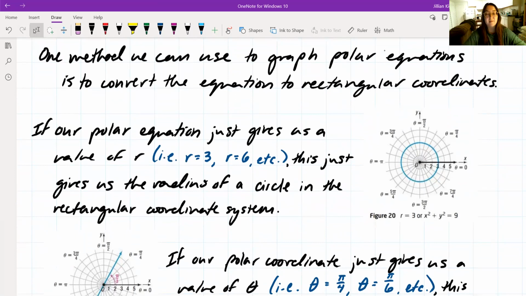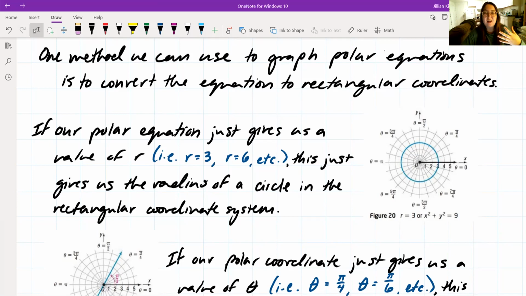So if we see on our image here to the right, we're given this graph, we say r is equal to 3, which then, if r is equal to 3, that's going to correspond to the equation of a circle where we state that x squared plus y squared is equal to r squared. So if r squared is equal to 3, it's essentially just your radius for an equation of a unit circle, or the equation of a circle. So you would end up getting x squared plus y squared is equal to 9, which is 3 squared.